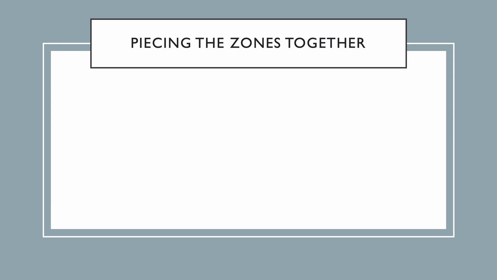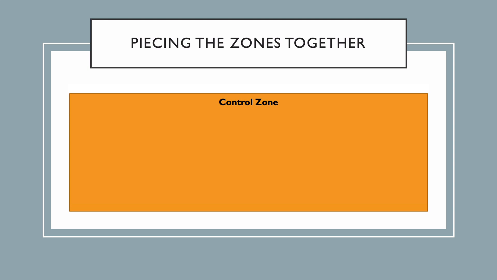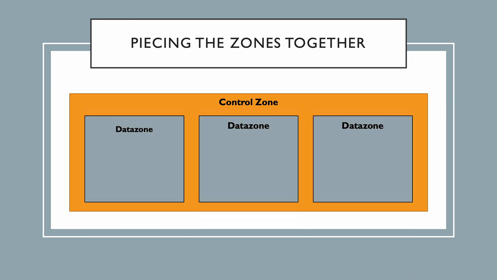So let's piece these details together. At the broadest level in a NetWorker environment, you'll have a control zone. Even if you're only using a single data zone, that data zone will still be associated with a control zone. Within a control zone, you'll have one or more data zones. Remember, a data zone is a collection of all the systems protected by a single NetWorker server. And finally, within a NetWorker data zone, you can have restricted data zones if your security model requires them. So that's a brief overview of the different zones that you'll encounter in a NetWorker configuration.